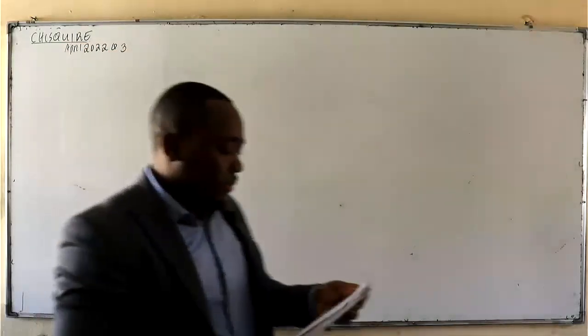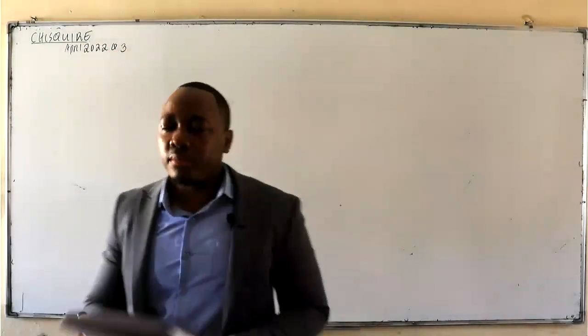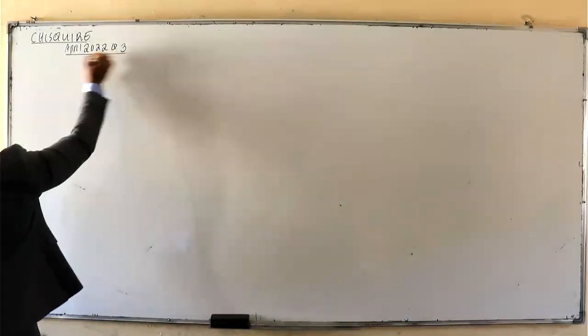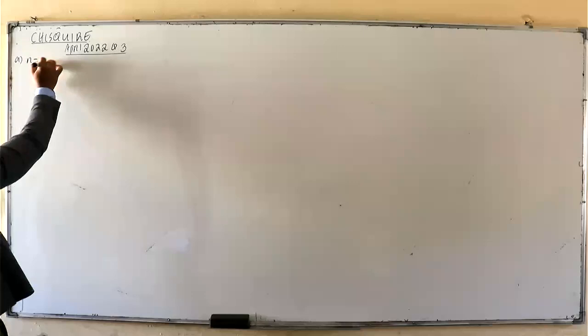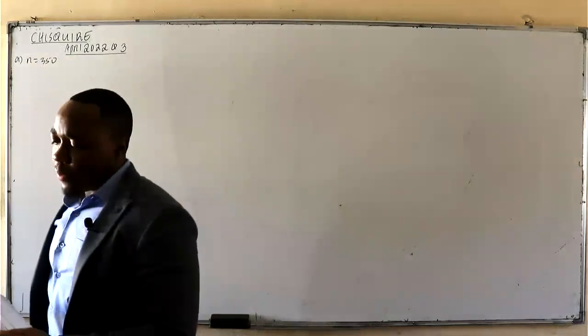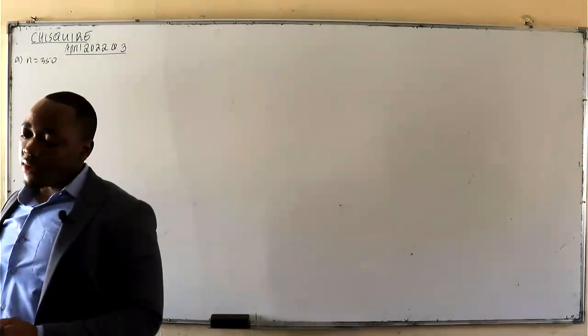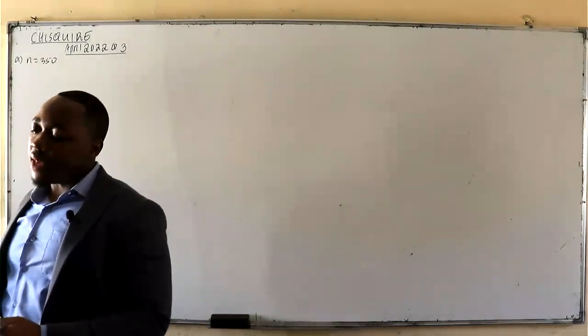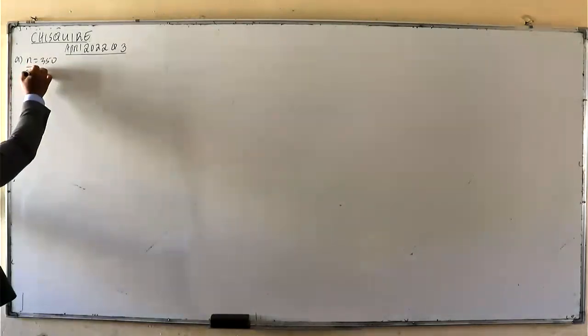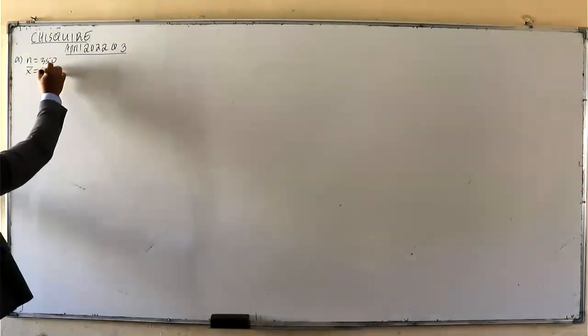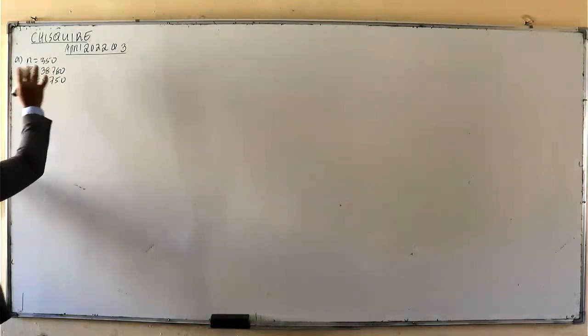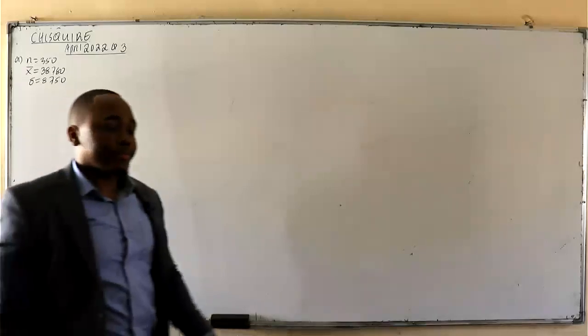Part 3, a random sample of 350 invoices. So N is 350. That means use the Z test. A random sample of 350 invoices issued by RX Limited revealed an average invoice value of 38,780, that's the mean, with a standard deviation of 8,750. Now, this one is not a two-mean sample. This is just one sample.